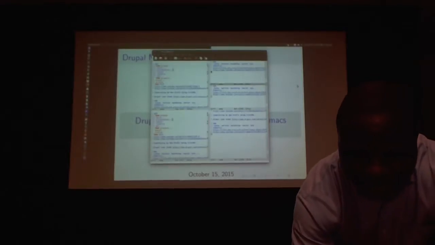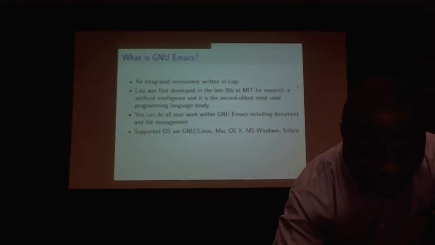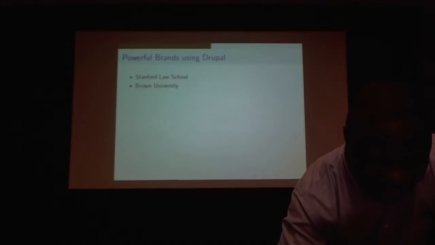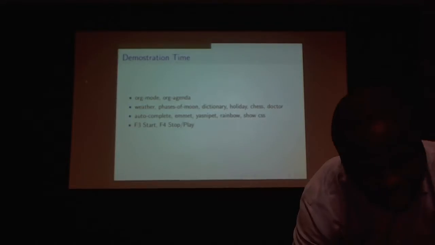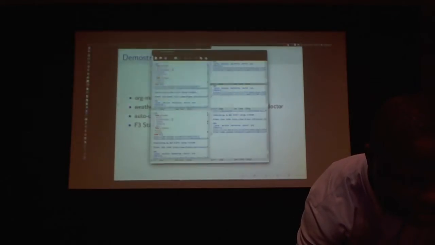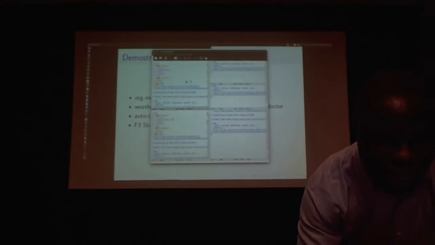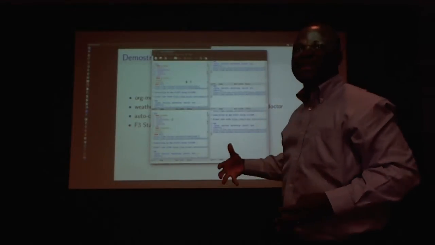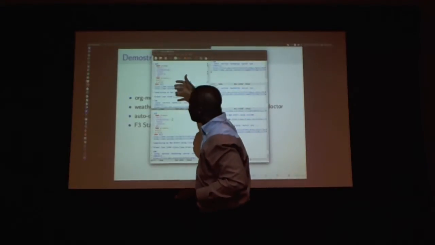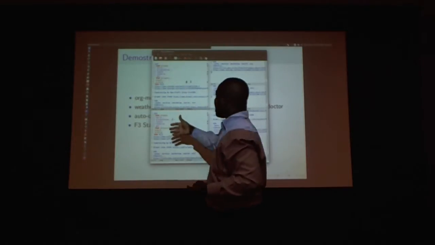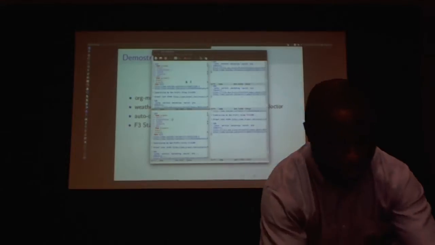So let's move ahead. All right. I think we've passed all this. So I think we've actually talked about org mode, we've talked about org agenda. So let's look at every other application, packages actually. I'm going to make this just one window. And now the good thing about Emacs is that you can nest links within its contents right here. And how do you go about that? Let me quickly nest a link so you see what I'm talking about.